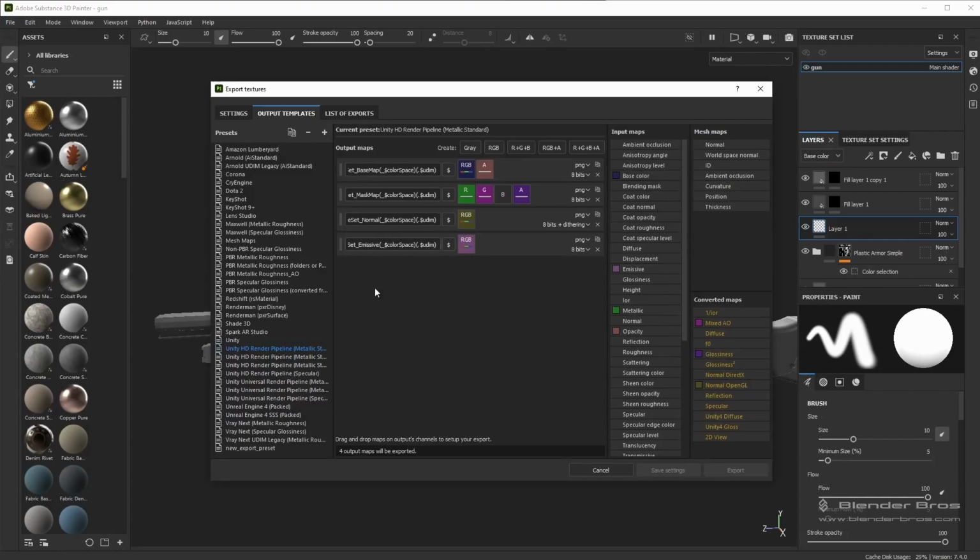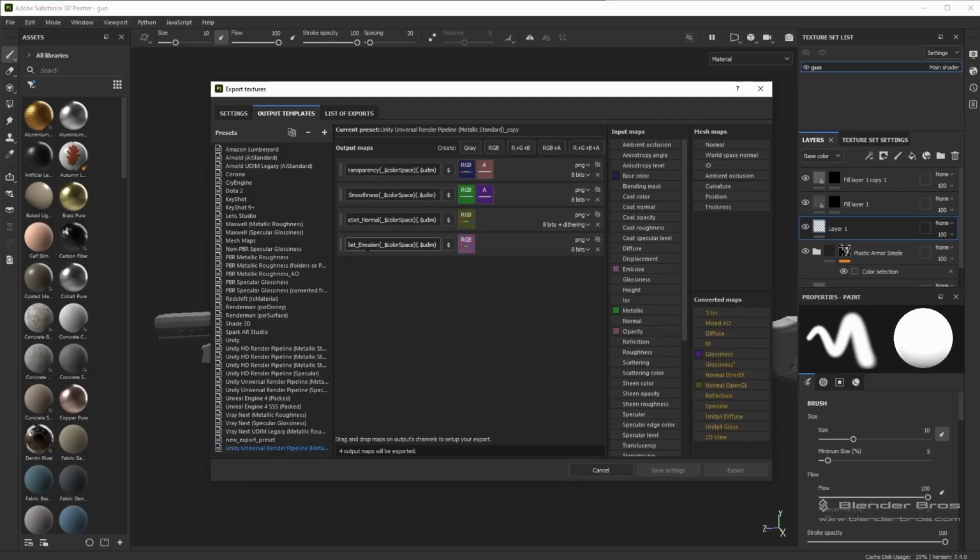We need to add an ambient occlusion map to make sure we can use the AO. So right now we don't have that in the output map section. So I'm going to be using the universal render pipeline option and metallic standard. And I actually made a copy. I'm going to remove this copy. What we want to do is take this metallic standard, right click and duplicate it, okay?